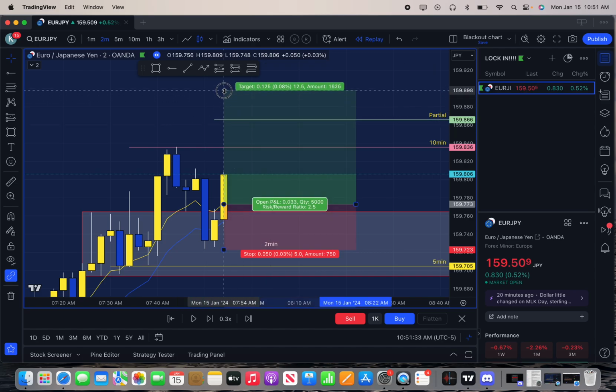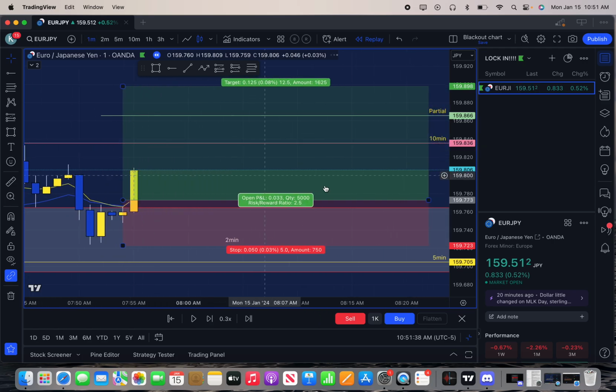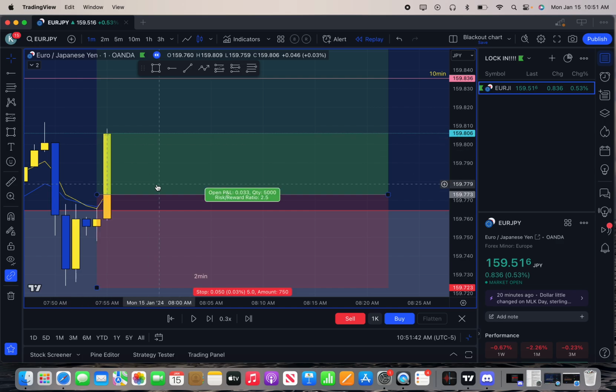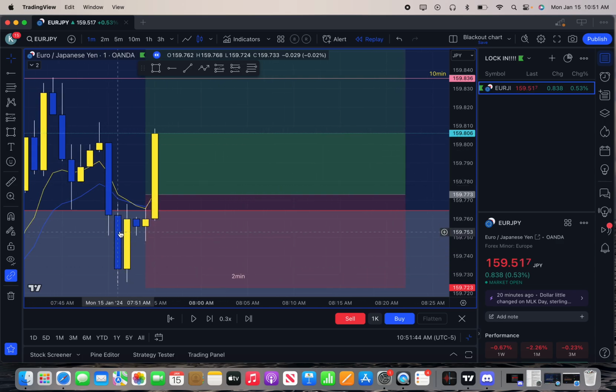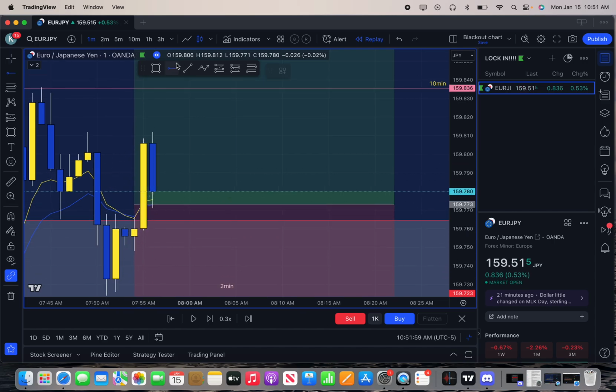Then pull back up to 12.5. All right. So now we want to go straight to the 1 minute and look to see, hey, where can we manage price from? So far, price has just pushed. Let's see what the next candle is. Boom. So it didn't give us a high probability push. It pushed here, didn't give a second candle push, immediately pulled down. So this would not be a high probability area.